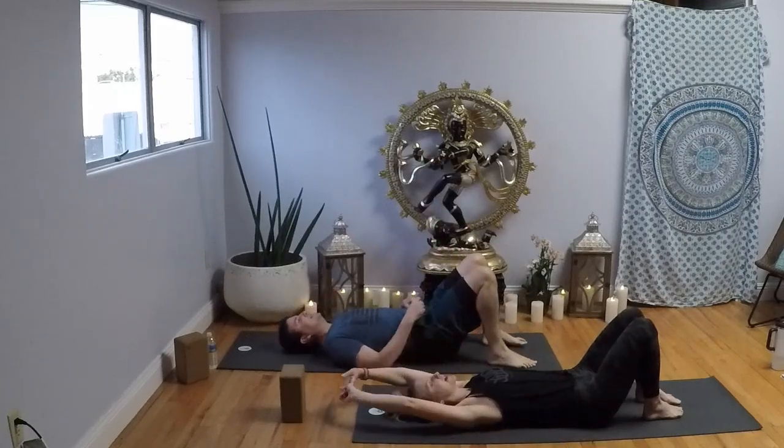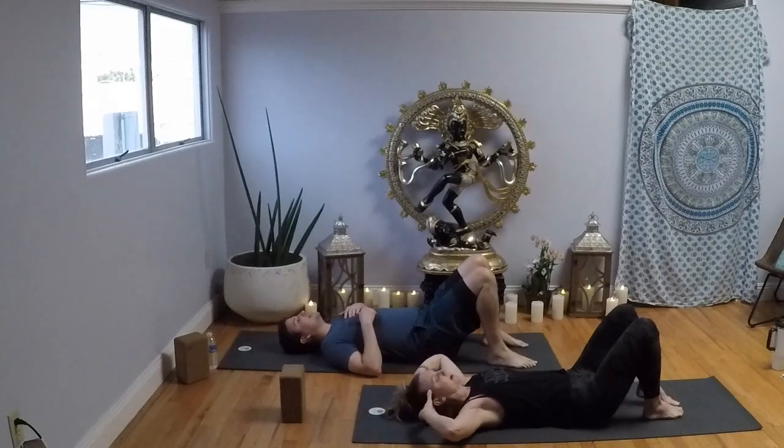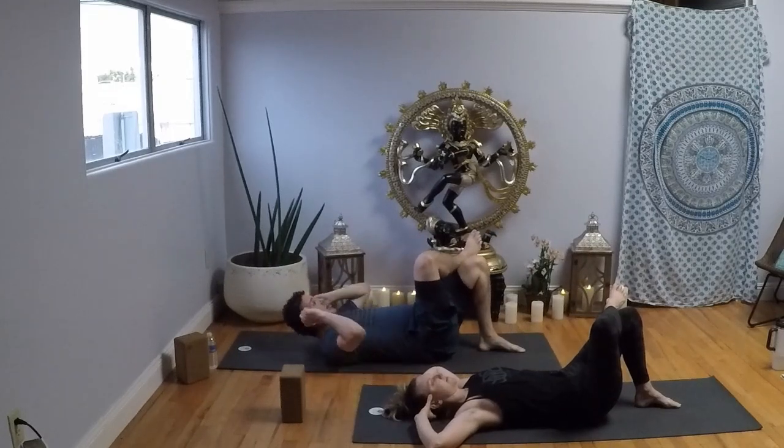Option to reach the arms up overhead. Give yourself a nice stretch. Good. Hands back behind the head. Thumbs around your temples. Cross your right ankle over your left knee. And then let your right foot come to the mat.